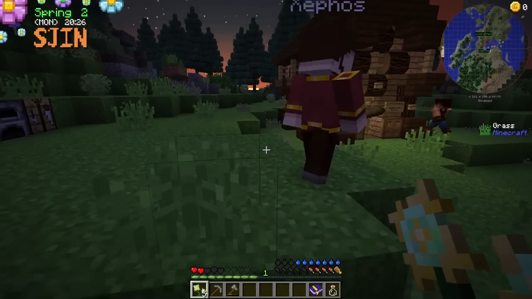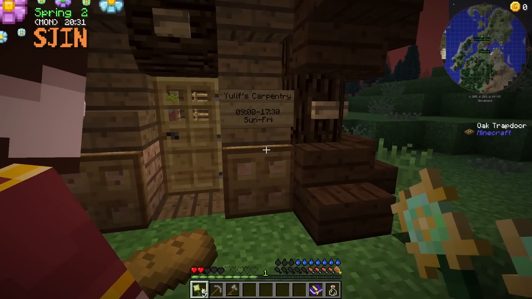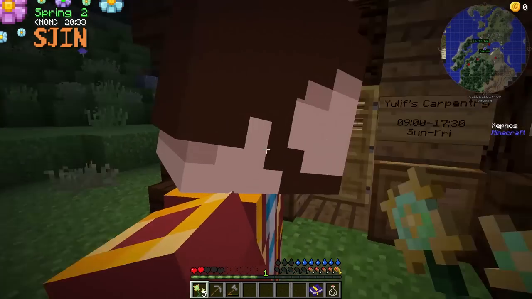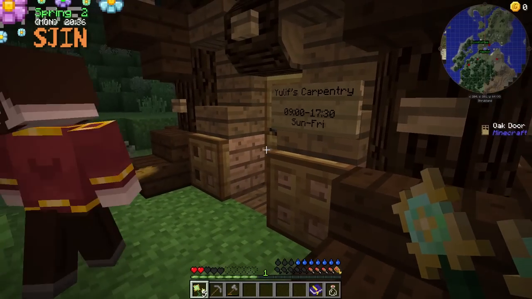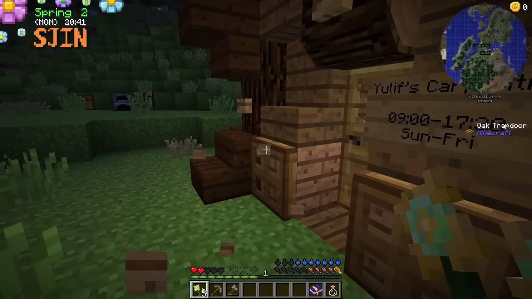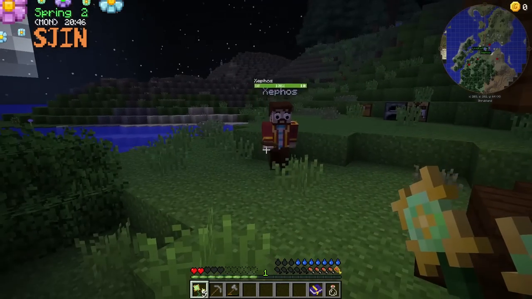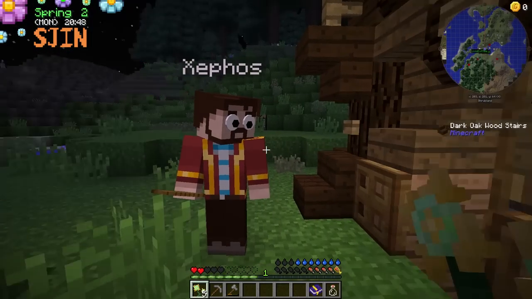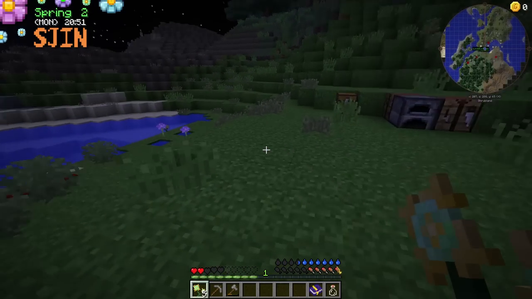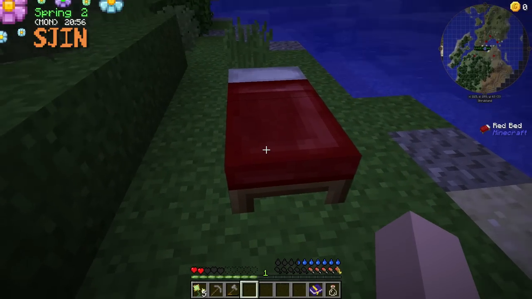Shall we wait for this chapter? Oh, he's put a sign down. Yulif's Carpentry. It's only open 9 a.m. to 5:30, so we can't actually go in between the hours. I think we should obey that. We have to, because if you try, he'll just say no. Really? And also, it's not open on Saturday. It doesn't work on Saturdays. Oh, right. Oh, shit. It's Monday today. Yeah. Okay, so you have to obey that. So you can't visit on Saturdays or outside the right hours of the day.